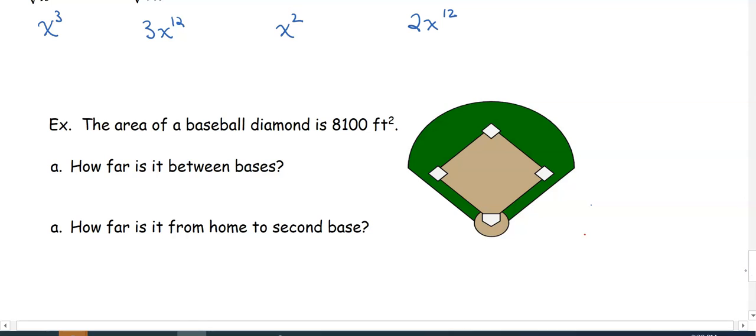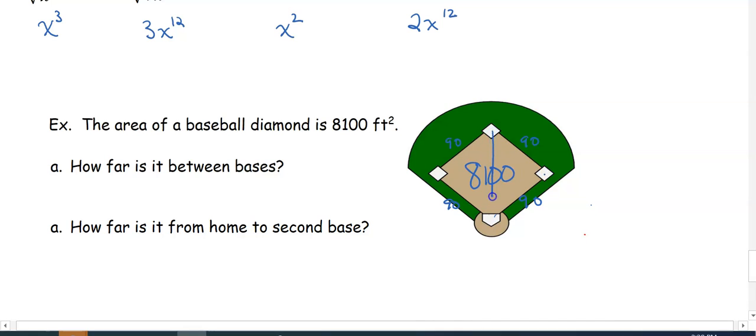And again, you can problem solve. For example, if you know the area of a square, you can find the side length of that square by taking the square root. So now we know this baseball field diamond is a square with side length 90. So if you had to run all the way around the bases, you'd be running 90 times 4 feet. If we wanted to know how far it is between one base to the other, it's 90.